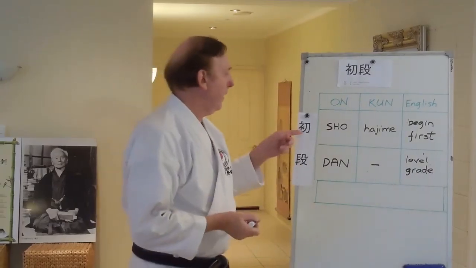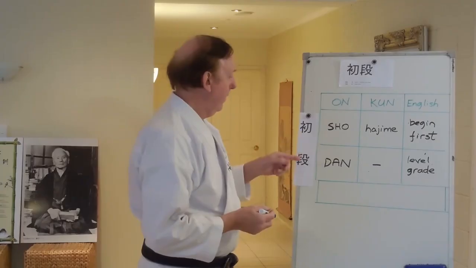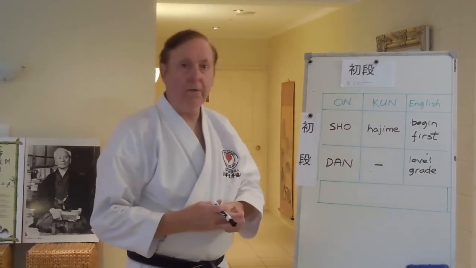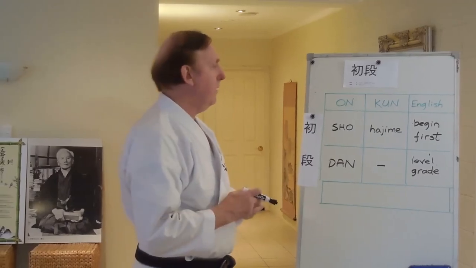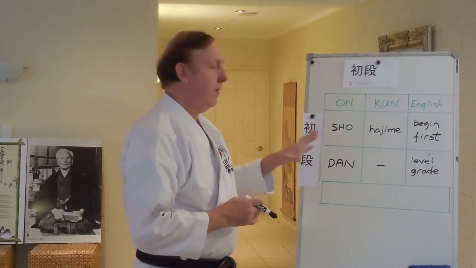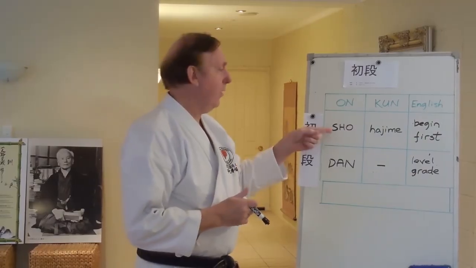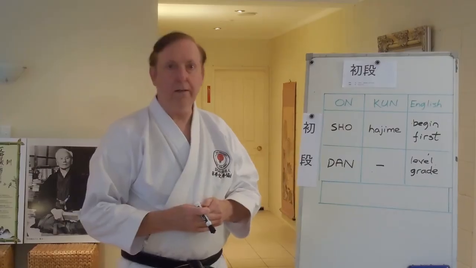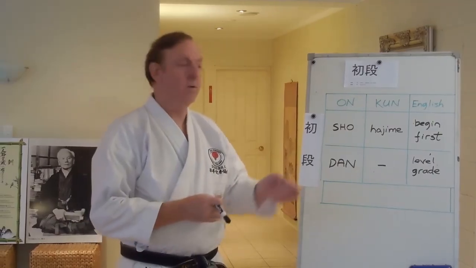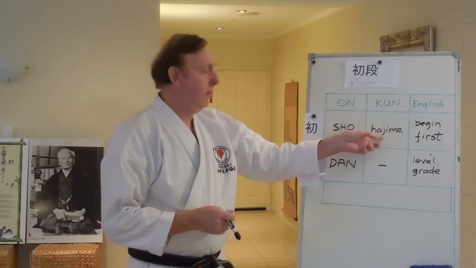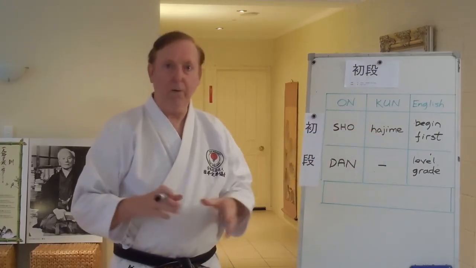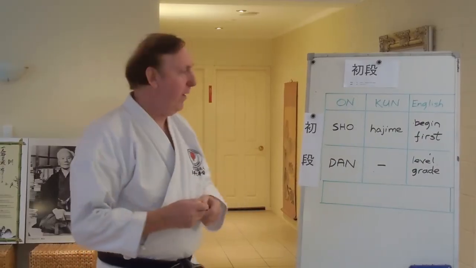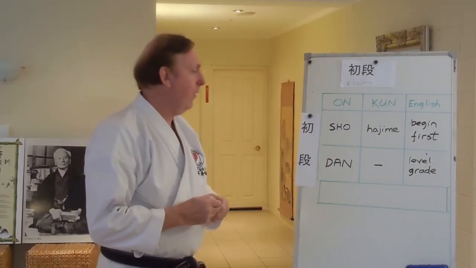So this is a particular kanji for sho, and this is dan, and sho means hajime, that's how it's pronounced in Japanese when we use it as a Japanese word. These words can also be used in Japanese with sho as well. That's another subject, and I'm not going to try and get into that today as to how sometimes the Japanese use this reading and sometimes they use that reading. That's beyond this conversation for today, much too complicated. Perhaps it's a little bit of experience to figure out how that works.